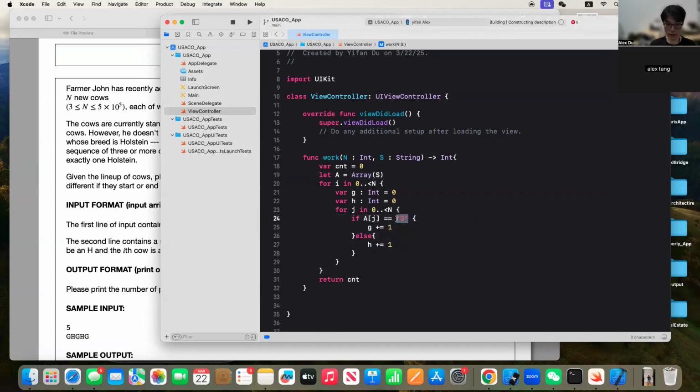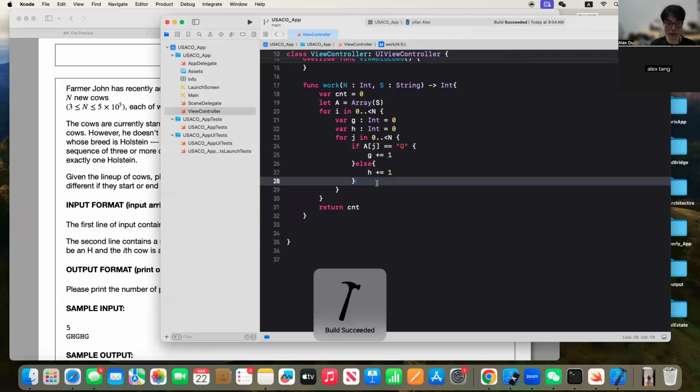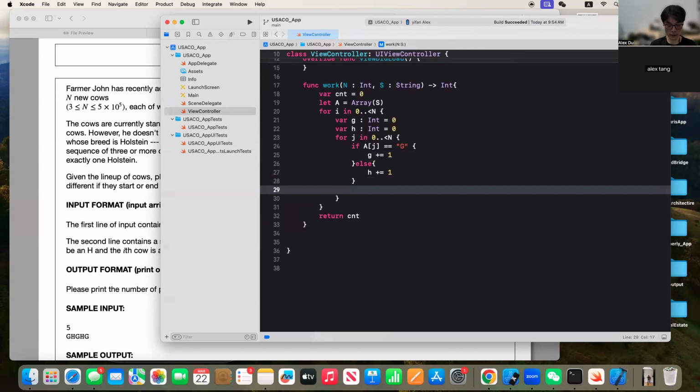For these, it should be no problem. Then what do we need to do next? We need to check if it is a lonely photo. By the definition, it's going to be at least length 3.